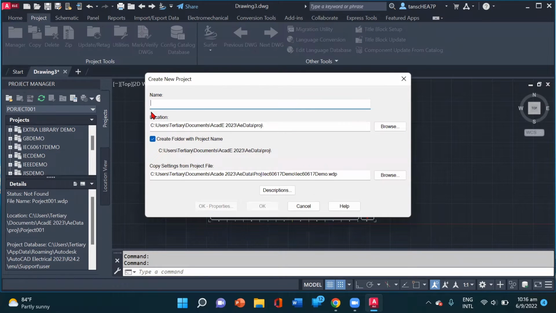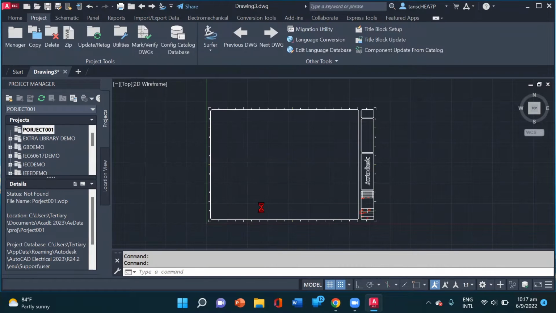Now we can give the name for our project, and we can also select the library which we want our project to follow. This project is a folder in which I will put all my AutoCAD drawings. I click OK.